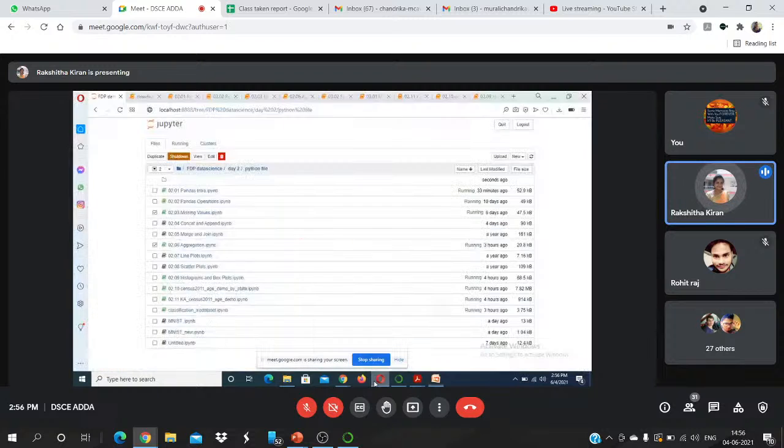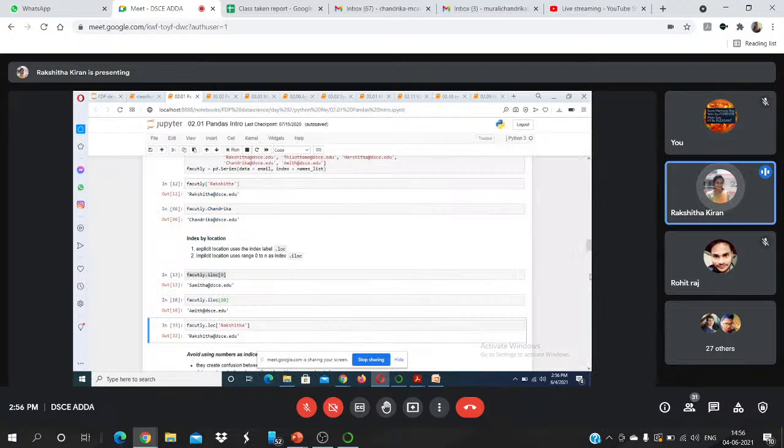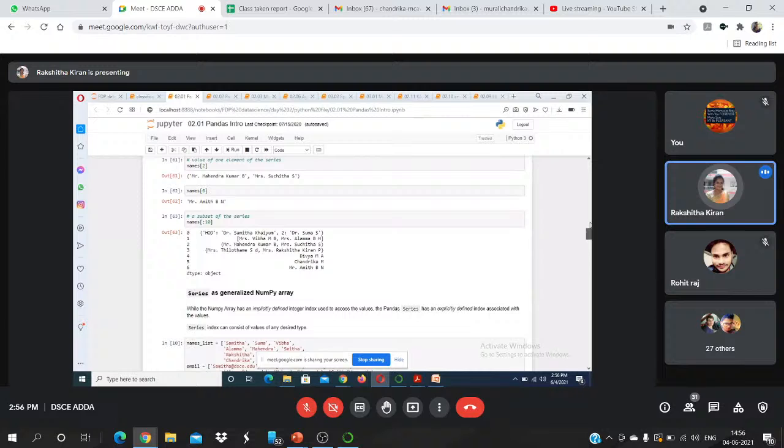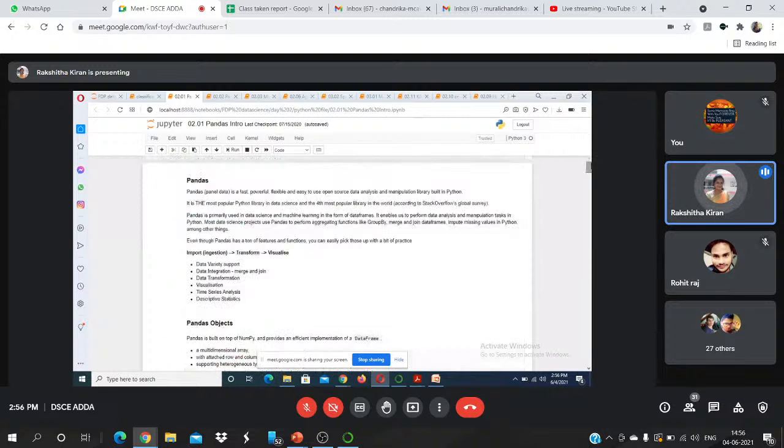I hope all of you are clear with how to work with the Jupyter notebook. I'll start with the introduction to pandas. So what is pandas? Pandas is a fast, powerful, flexible, easy to use, open source data analysis and manipulation library built on Python.